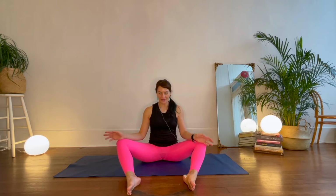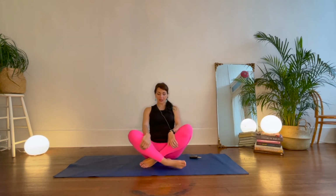We're just going to start seated. So just find yourself in a really nice, easy sit. If this is comfortable for you, you can sit cross-legged. You can, of course, open up if your bellies are a little bit bigger. If this doesn't work for you, you can find yourself in more of an open leg rocker style pose here. And then, of course, if you want to have pillows supporting the legs, just to allow those legs to open and be relaxed, please feel free to grab those. I'm going to start here.